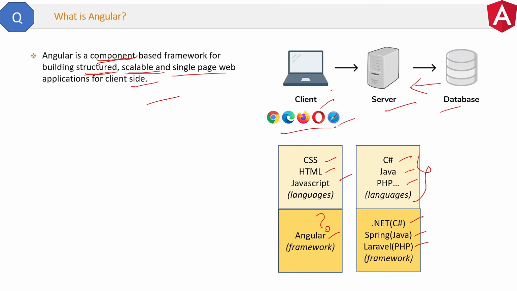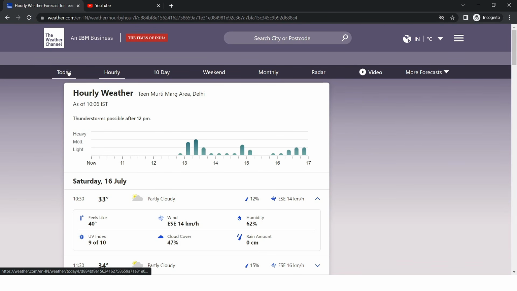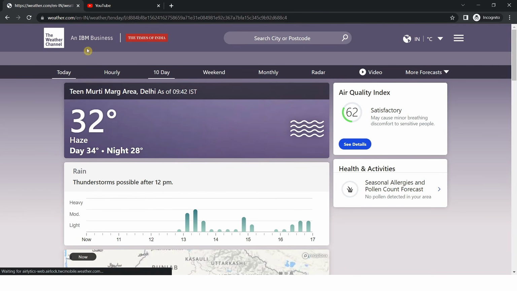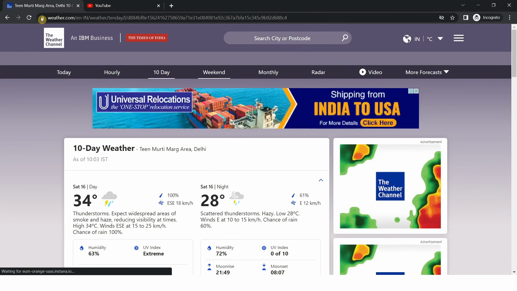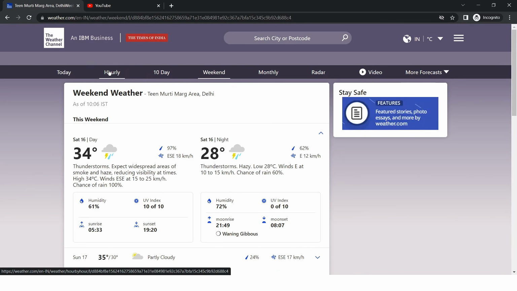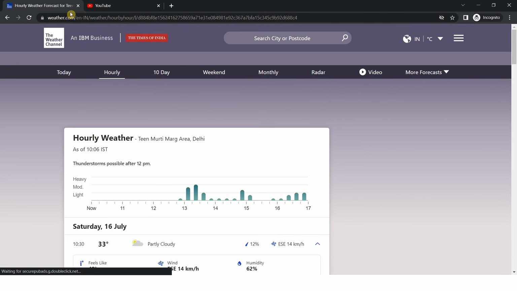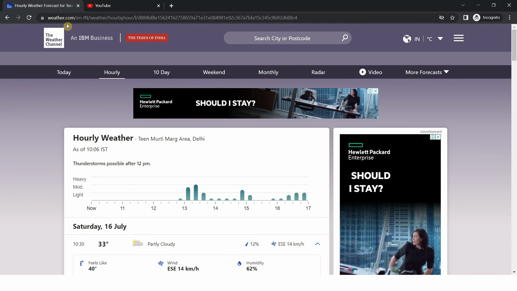Now what is a single page application? Let's quickly see it. In a single page application we only have one page, and the body content of that page will be updated as per the request. Let me quickly show you this. See, here is a website. Now when I am clicking on the navigation, this reload icon is turning to a cross and it is reloading. The page is reloading here and redirecting to a different page, which means that here we have multiple pages and therefore it's not a single page application.